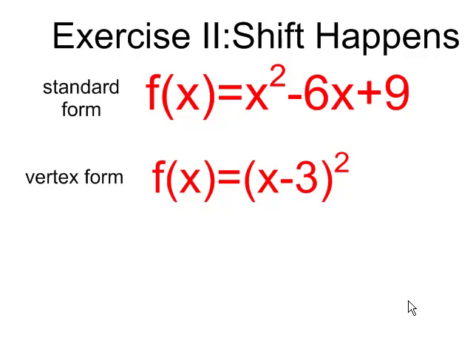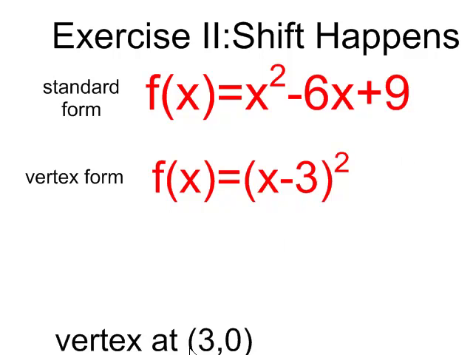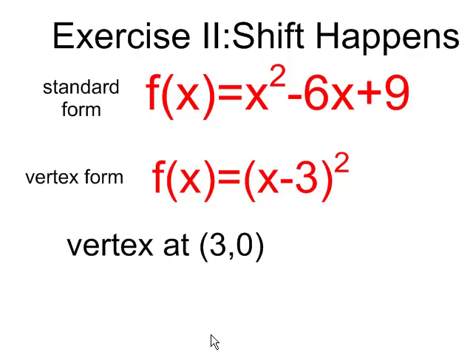And so I have my quadratic in standard form. In this case, it's written in function notation. And by now, I know the relationship between the minus 6, the plus 9, and this minus 3. And I know that the vertex of this parabola that's defined by the quadratic would be at 3 and 0.